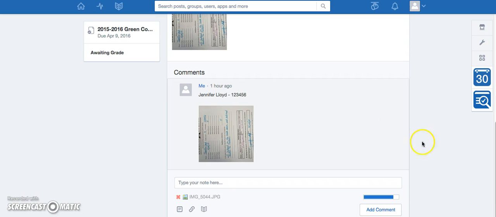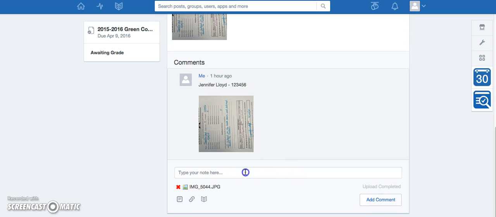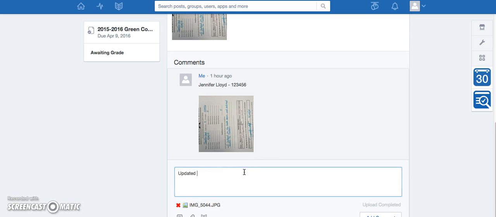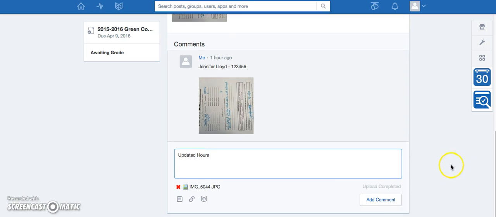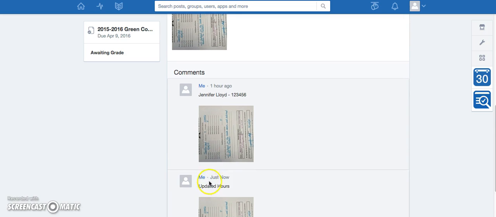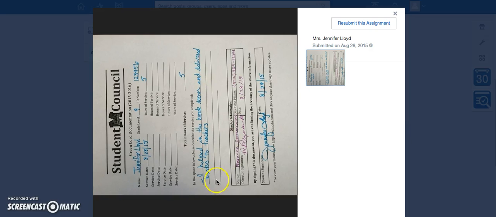Now, on this, what we ask is that you please make sure that your picture is clear. And you can't do this unless you have a comment there, so you're going to have to comment. We ask that you make sure your picture is clear, not blurry, and we also ask that whenever you write your information on your document that you write legibly. Pencil is very hard to read on this, so I would not recommend that you use pencil as well. It does not matter if the page is turned to the side. That is not a hardship for us.